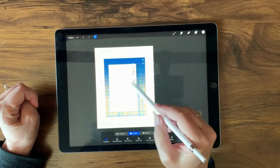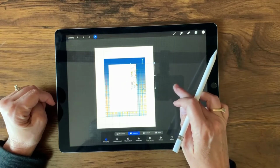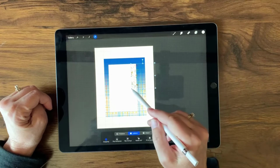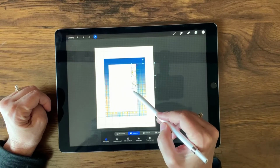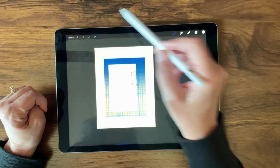Well, like that. Let's grow that just a little bit. I have uniform selected. Let's see, is that good? That might be a little much. Let's go there. Well, about that, probably. Oh, let's just make it a little bit bigger. I can shrink them both in a second.